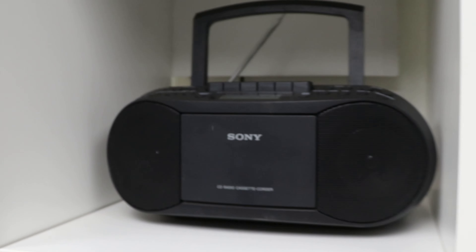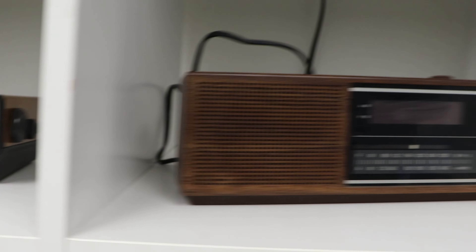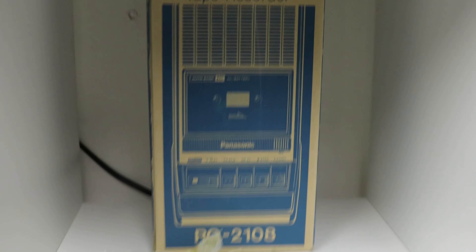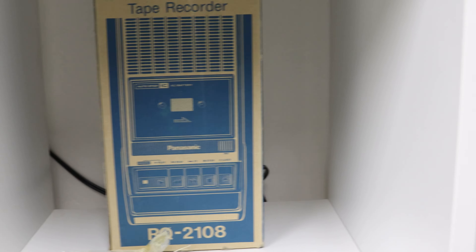We've got a couple of single disc CD players, a portable Sony cassette CD player, a GE alarm clock, and a Panasonic alarm clock. And then we've got a Panasonic cassette player and recorder — it's almost like new, excellent condition, works perfectly, and it's really one of the best you can get for a portable cassette player. We've got some different Walkmans and portable radios. Right here we've got a bunch of single disc players — we've got a Bose one right there and a Sony Discman.